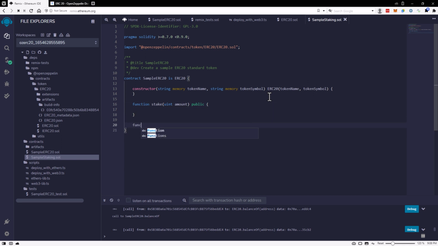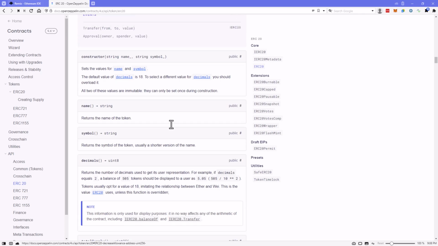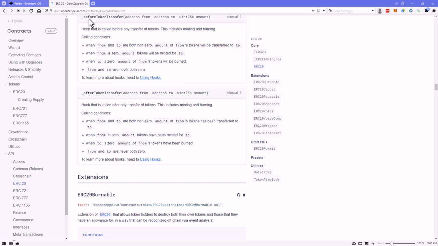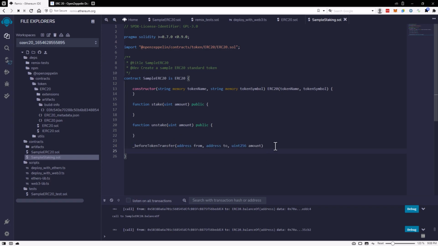And then we have a function unstake. And that's just making this very crude now, just to see how that works. And we obviously want to avoid the transfer of these tokens. So what we have to do is before token transfer, we have to implement that function as well.